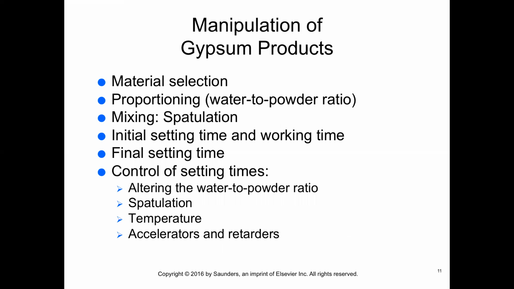Selection of a gypsum product should be based on the desired properties of the material. It is important that the mix have sufficient flow to reproduce details of the impression. Water should be measured with a graduated cylinder, and powder should be weighed on a scale. Too much water will make the mix weak. Too little water and the mix will not flow. Most commonly, plaster and stone are mixed in a flexible rubber bowl with a broad metal spatula. Mechanical devices are used when control of spatulation is critical.